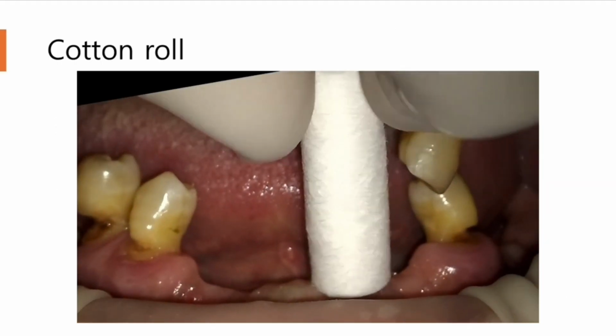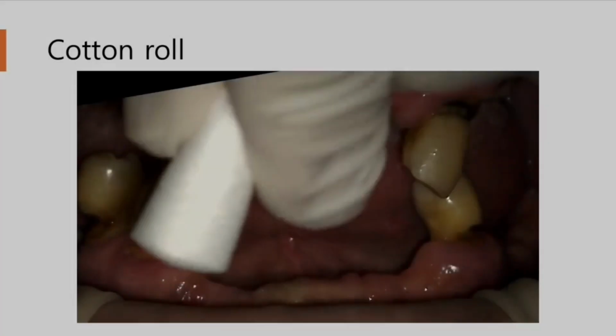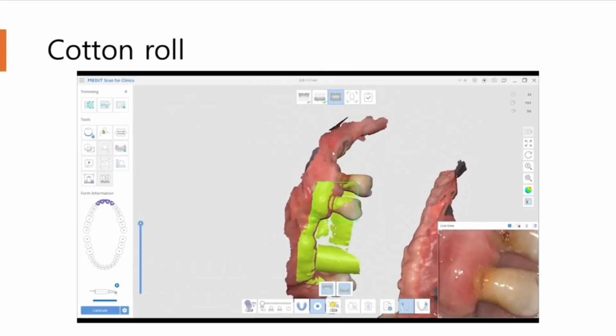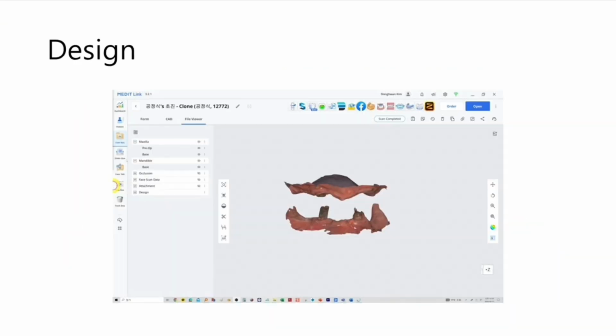In the previous video, we demonstrated how to capture the interarch relationship for edentulous patients using a centric tray and oral scanning. We enhance this process by employing a simple yet effective intermediary, cotton rolls, which serve as a bridge connecting the upper and lower jaws, adjusting the fit between the arches. We demonstrate how to design an individual tray compatible with the Nathometer and using Medit software.